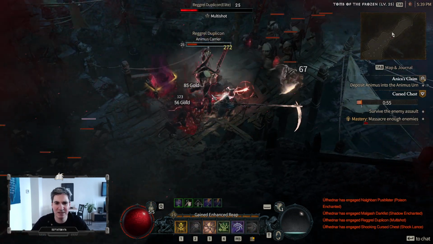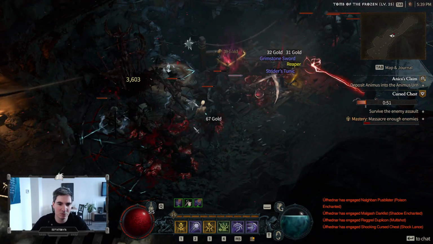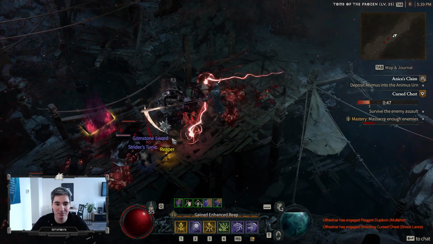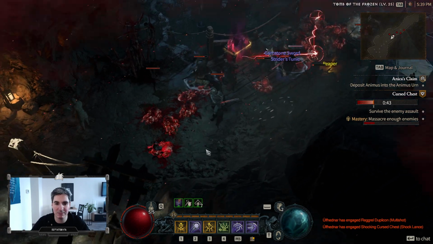But for that, I would need a specific aspect, which I don't have. That deals more damage to bosses that are unstoppable. Bosses have that unstoppable status, which we don't have. Backpack is full, I believe.